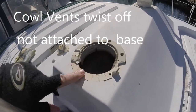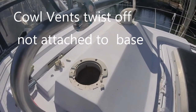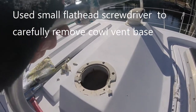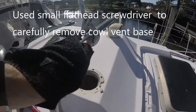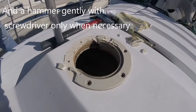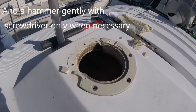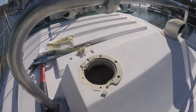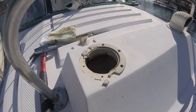As I've found with most projects, demo is the hardest part. This is so old it's just coming apart in pieces, so I want to put something down to catch some of the debris that falls off. You can see the core right there - the fiberglass and then the wood core with fiberglass on top. I just need to take one of these off to get the size of the hole I want to work with and go from there.